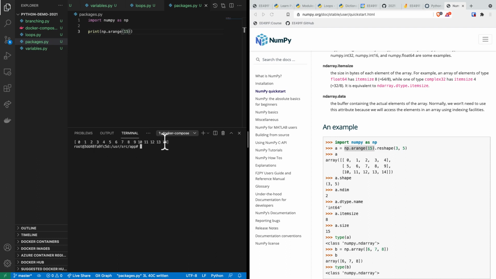So here it made an array, and if we do this reshape, if anyone has used MATLAB, you know how they convey matrices. NumPy is trying to do the same thing for Python. So here we have a matrix. I don't know if those are rows or columns. One of them has semicolons and the other one doesn't. So yeah, pip install NumPy, and now that it's installed within our container, we can use it.